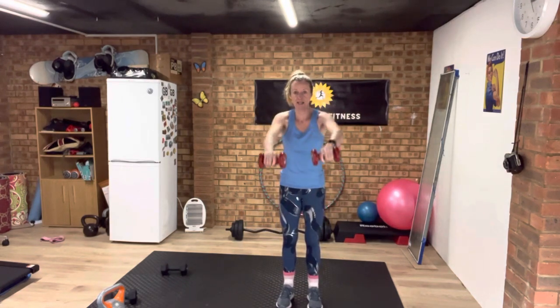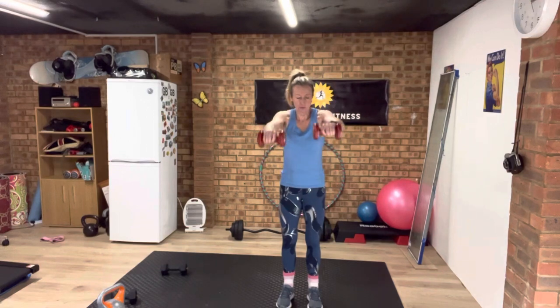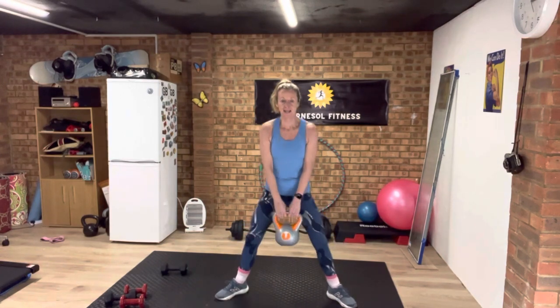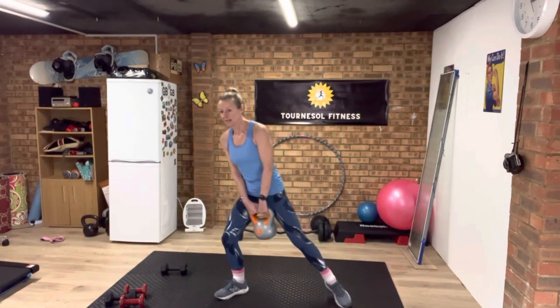Okay, front lift. Next, you've got your goblet squat. In 4, 3, 2, 1. Grab your kettlebell or a heavy-ish weight. Feet wide and drop down low. Okay, you've got your lateral lift now. So arms out to the side, working the shoulders.